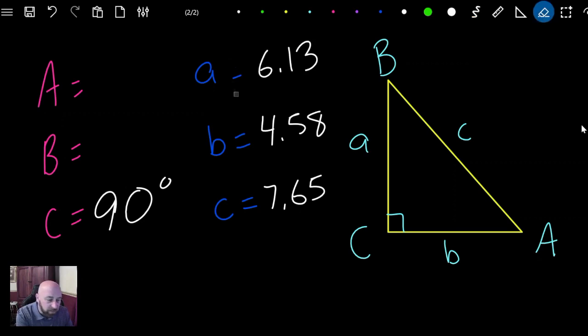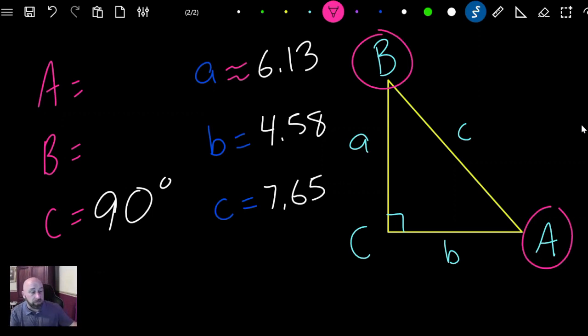Now it doesn't equal that. It is approximately equal to that since we did use an approximate value in the Pythagorean theorem. Well, our solution was an approximate value. We rounded off. Okay? So now what do we do? And this is the point that I really wanted to show you, because now it's like we don't know these angles up here.